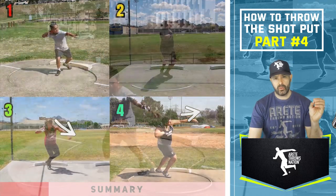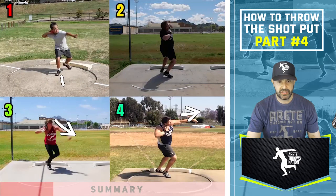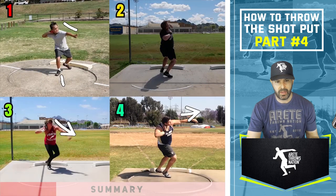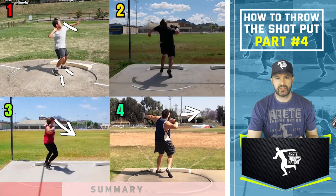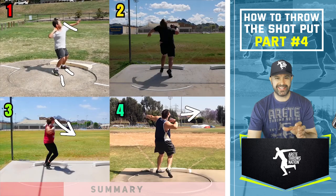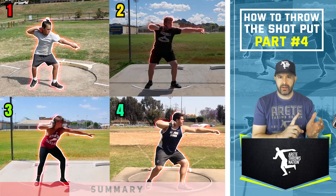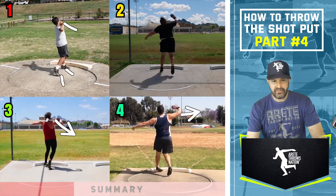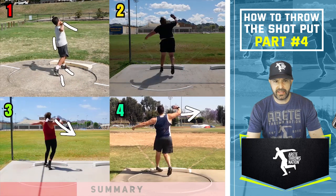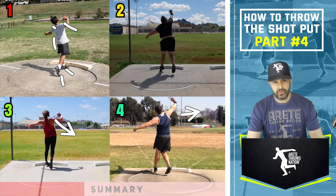Thrower number one — one day, multiple hours, hitting great positions. His foot's a little low, but look at how nice the left block arm is. He's opening this foot up, knees loaded up, everything's working. That's a really great position for a day one thrower who's 10 years old. He's got to stick to the principles from the first videos — pillar one, two, three, four — enabling pillar five and six. As everything stops, now we're into pillar six. He starts engaging the block side — it's stopping, he's pushing. Really great position.